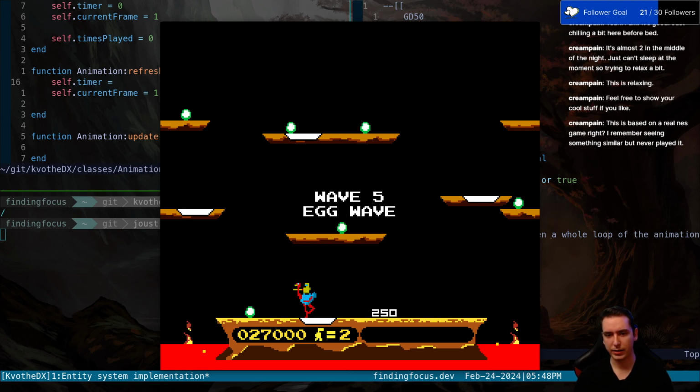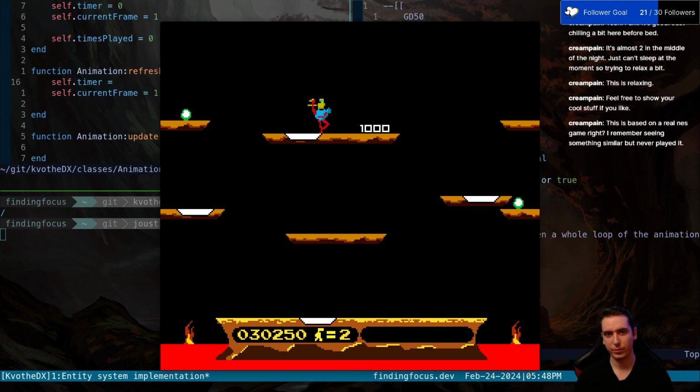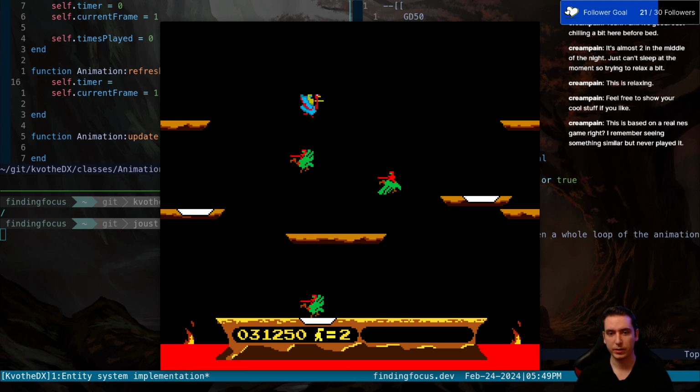I used that as my reference, and then I built this. It took me like 2 years to build, but this was my first kind of bigger project. It's got 25 waves. It's got high scores. It remembers and saves your high scores, and it's got a 2-player mode too.